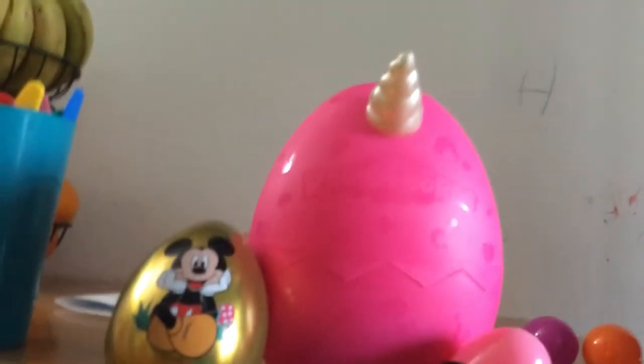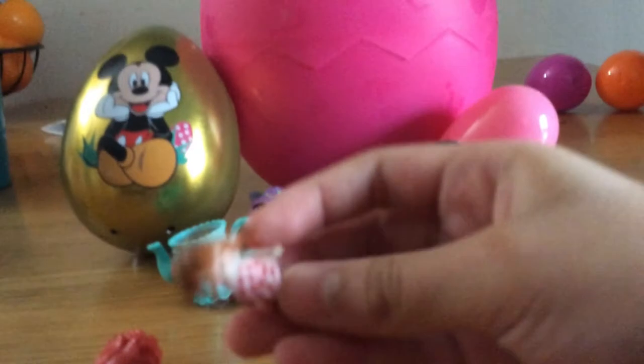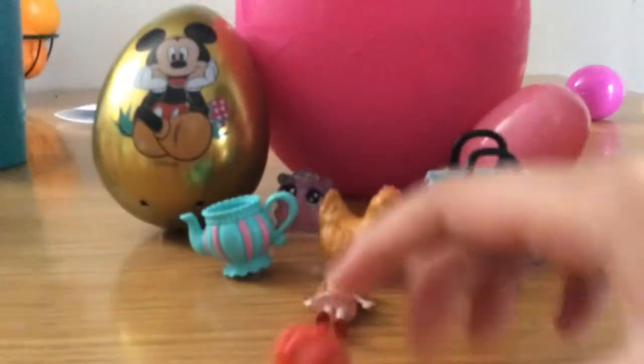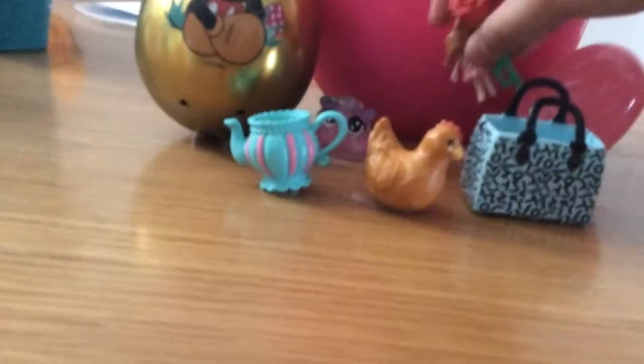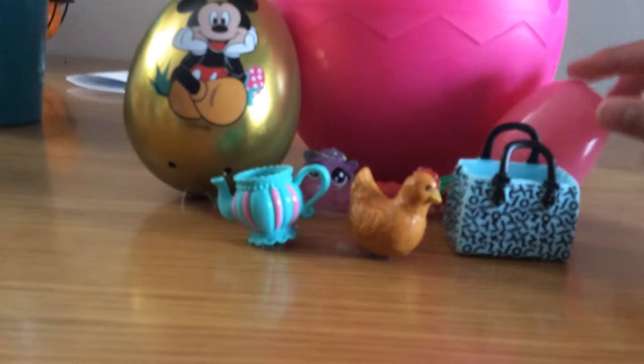Whoa! There's two things in that one. Let's see. First is this cute little small doll. Here, a red dress. And here is a rose. Very pretty. And now it's my turn. Put these ones over here. Aha! I think something fell off.